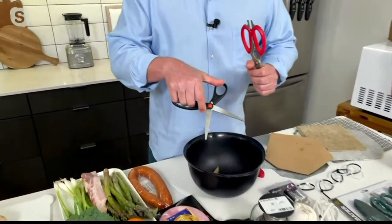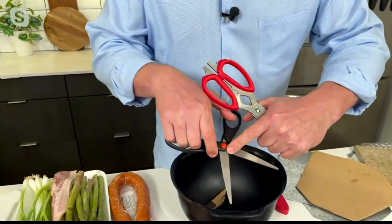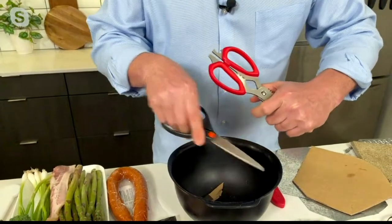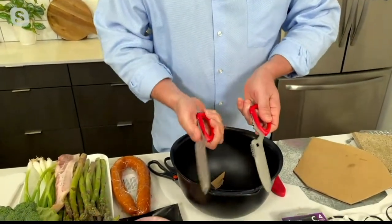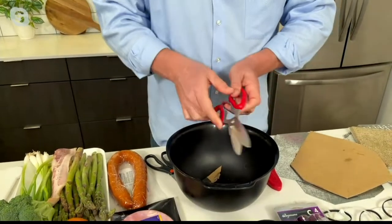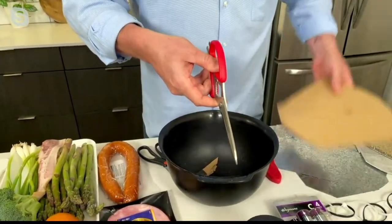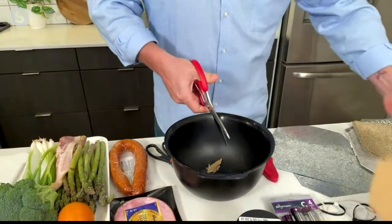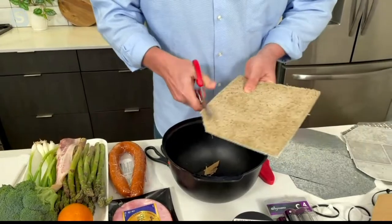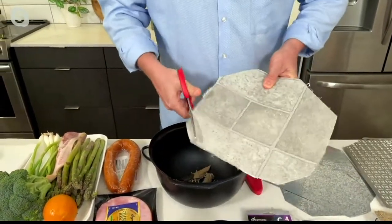The main difference is that regular scissors have fixed blades. If you get chicken juice up inside there, you're living with that juice — you can never clean inside of there. These come apart so you can clean them, so you always have sanitary shears. They're extremely heavy duty. These are Sabatier, a French company that started a few hundred years ago. They can go through cardboard, carpet, even linoleum tile if you need to.